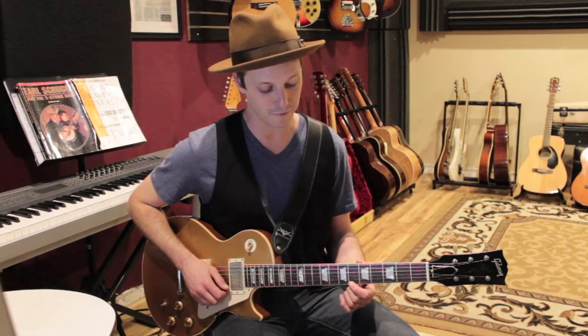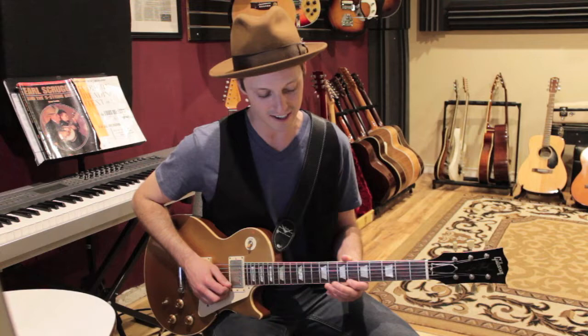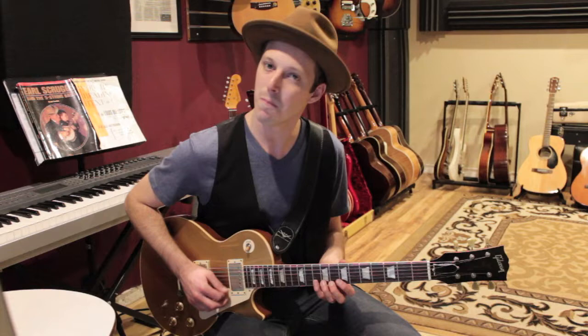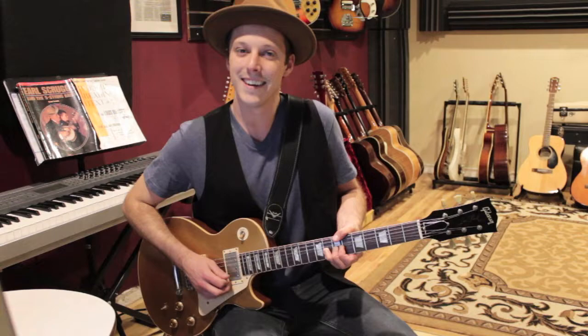This next lick is like a classic blues lick, but it's a little different interpretation with bends. That's hammering on the high E string from 6 to 7, then play 8. And then you're going to bend up a half step, then a whole step. In blues, we have this sound we hear all the time — guys and girls will play that lick for chorus after chorus. Here's a different variation of it, with bends. Then to get out of it, you do a hammer from 6 to 7 on the E string and then play 8 on the B string.